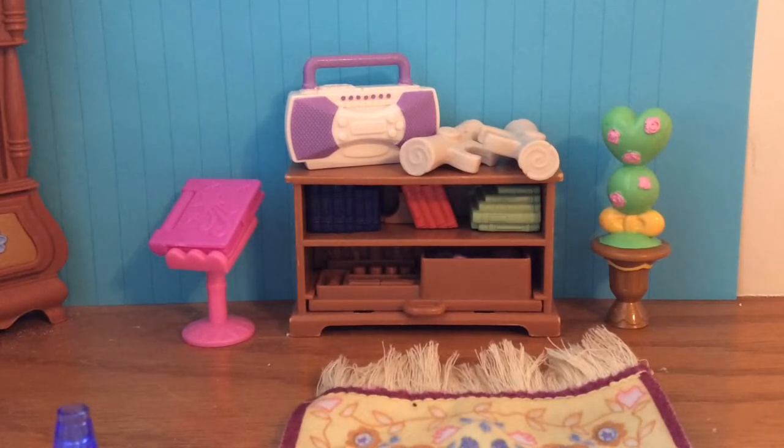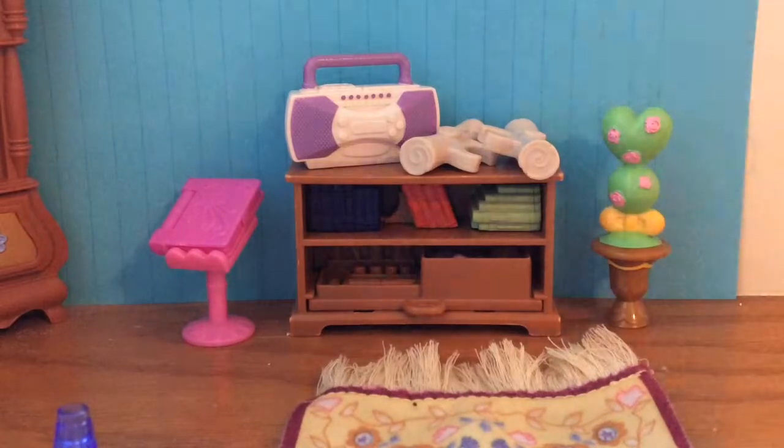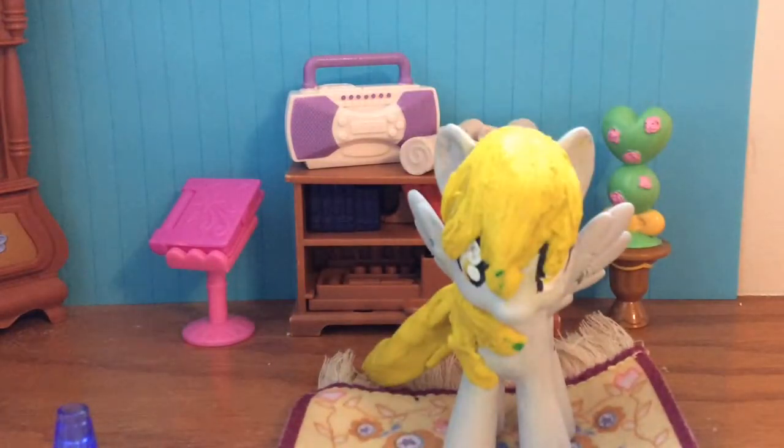Show you my MLP custom collection. I don't have many, but it's growing. So first off, let's just do the customs from first to last. So first, here is Derpy.